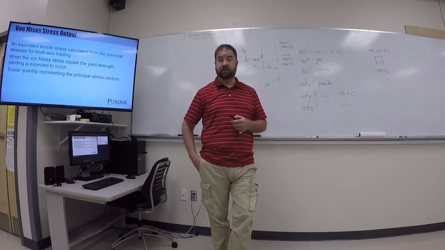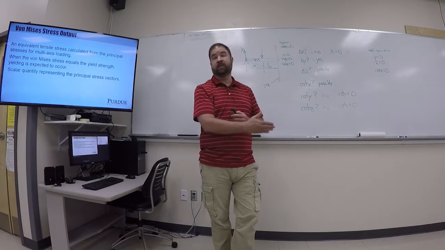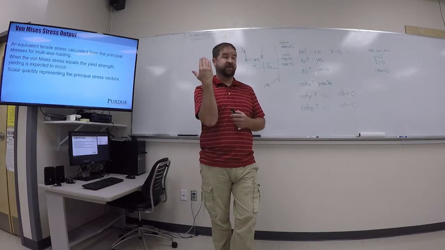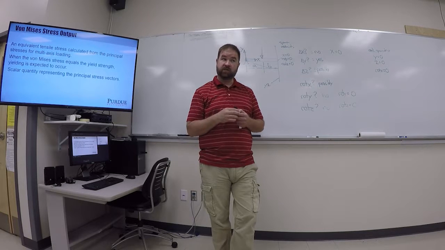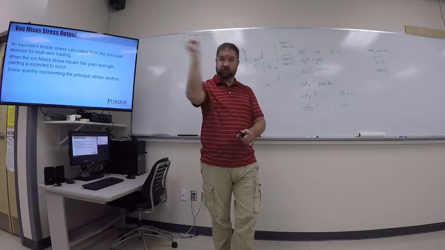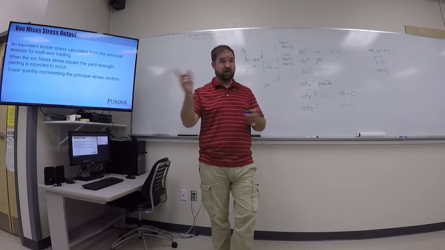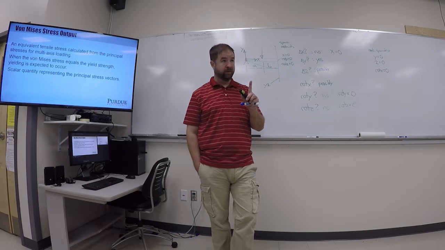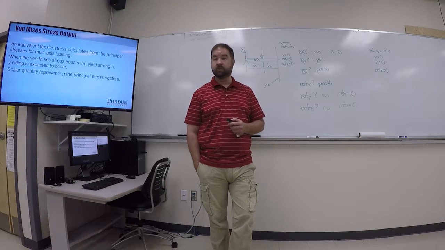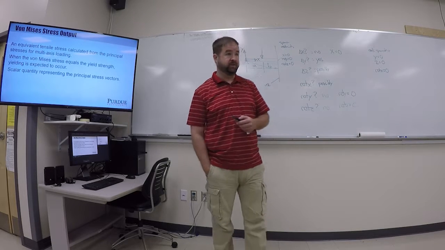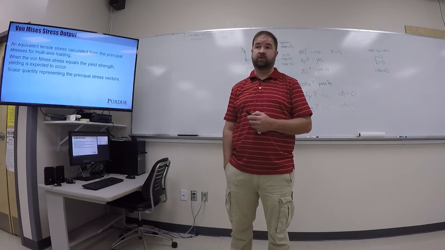Right? Because the problem is, if I look at the principal stresses in the X direction, and let's say that they're 25,000 psi, I look at them in the Y direction and they're 15,000 psi, and I look at them in the Z direction and they're 5,000 psi, all of those are less than, say, the yield strength of 30,000. The question is, do those add up so that there's a vector in some direction that exceeds the 30,000? Von Mises tells us that. It combines all of the different directions into one number that I can then compare to the yield strength to decide if I have a problem with my structure. Okay? So the default output for almost all analyses is the von Mises because it gives you a really clear, direct judgment call of, are the stresses too high?